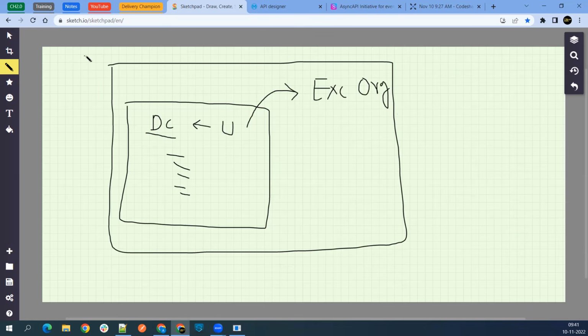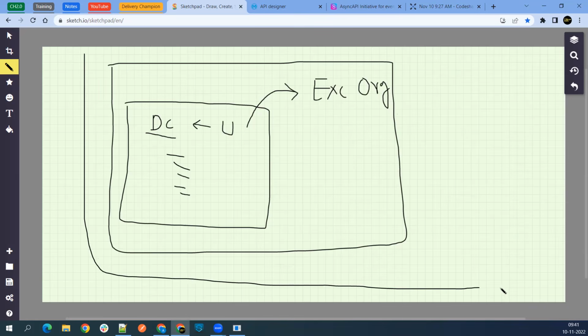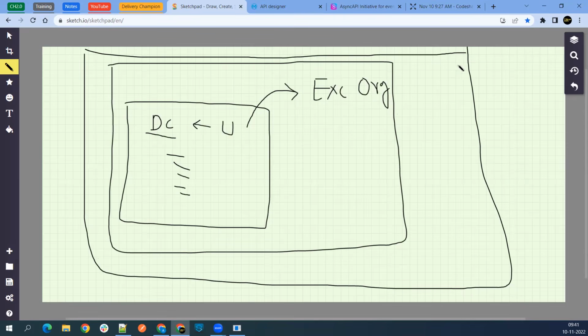Now, there is a world also, right? If you want to share with the world, there is an option to make it publicly available. Then the entire world will be able to see that. After publishing in exchange, there is this option, not in design center.